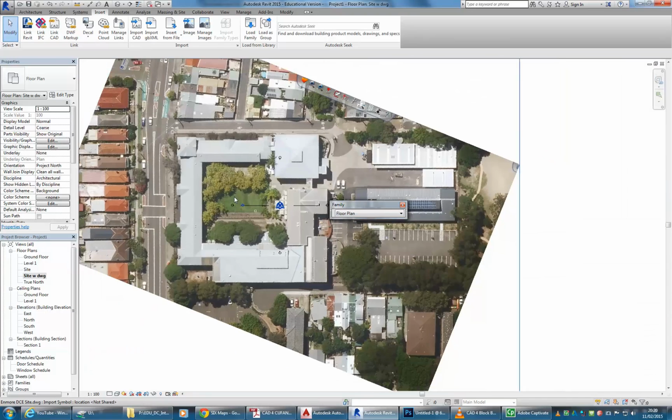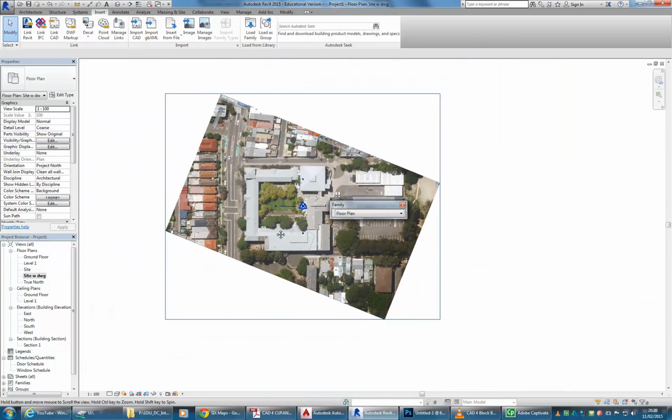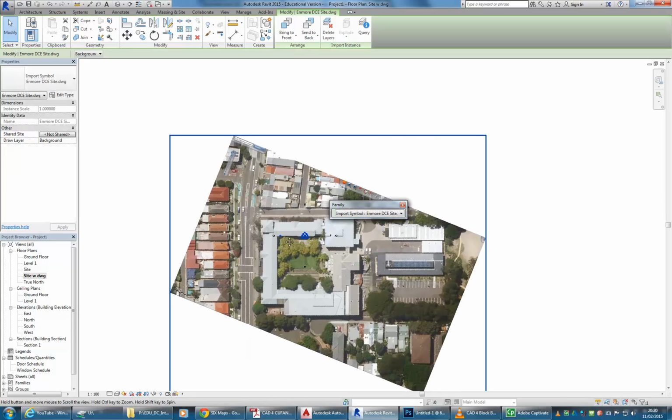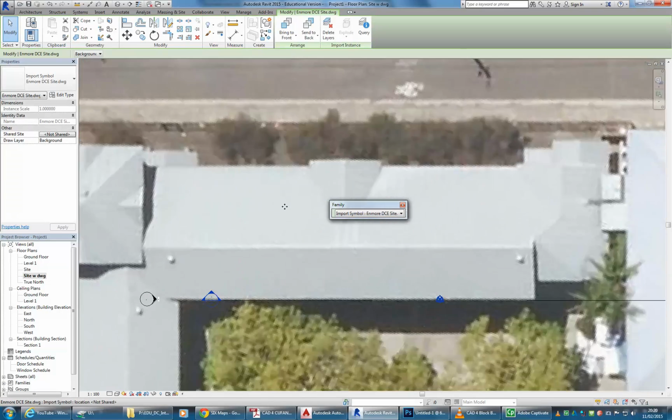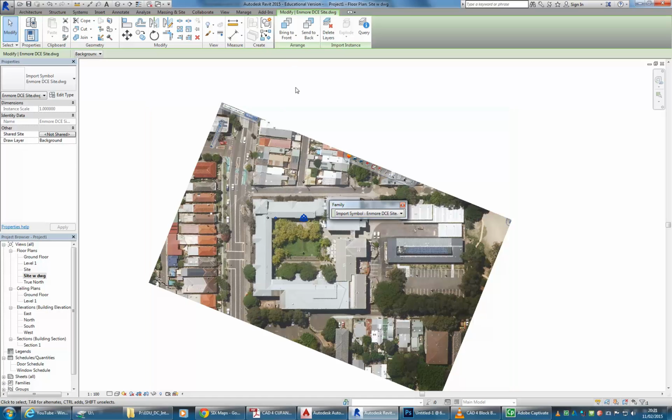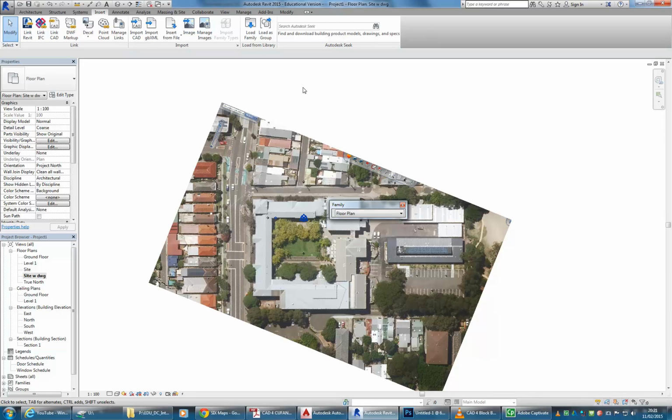And there we go. So you've got the AutoCAD file. It's a bit hard to see the lines, but they are there. And you can turn layers off. So if that image gets in the way when you want to use the lines, you can turn the layer off in Revit. In fact, I might just quickly show you that because it's an easy thing.